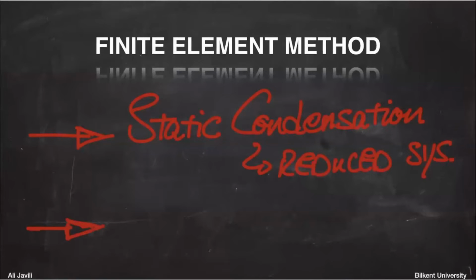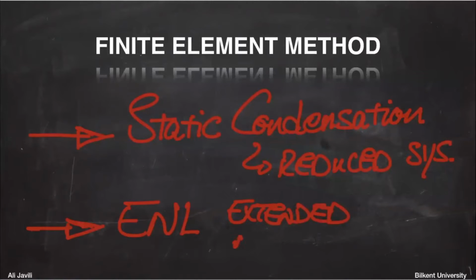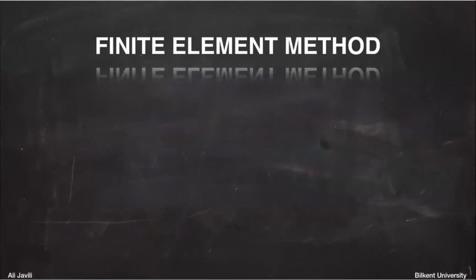The second topic we want to talk about is the so-called extended node list. So ENL for short. Okay, so we want to talk about this thing that we call extended node list. Now, this concept of extended node list, as I mentioned, it is some sort of, let's say, invention that we have in this course. It's not something very standard. It's not something very non-standard either.